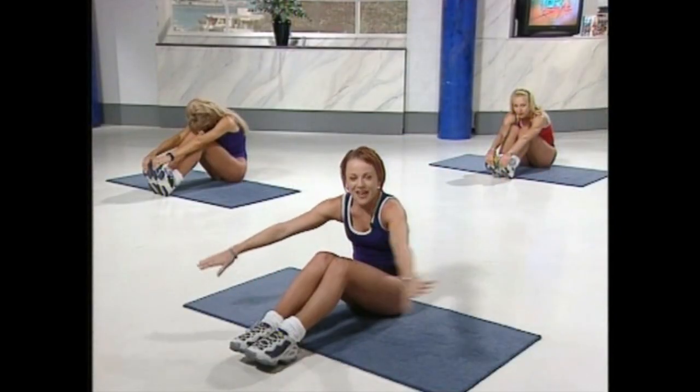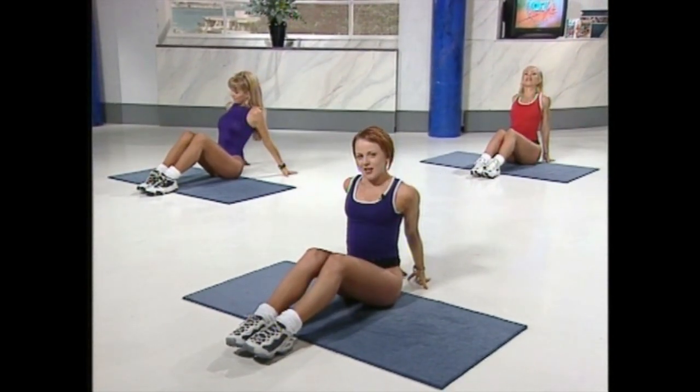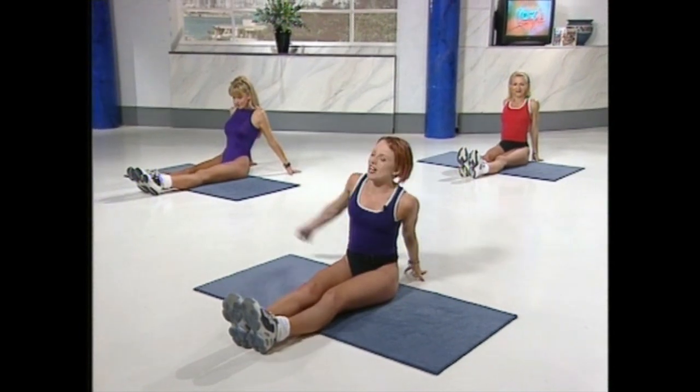And lift up. Take the hands behind the back. Press the chest forward. Roll the shoulders up and back together. Get a nice stretch this time through the front of the shoulders. Let your legs relax. Flop, flop, flop. And ease it over onto one elbow.